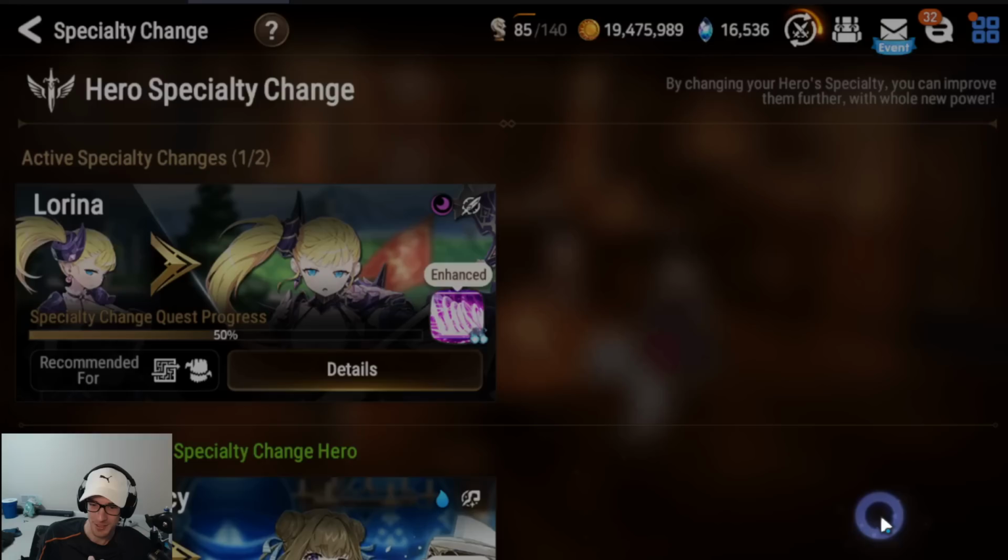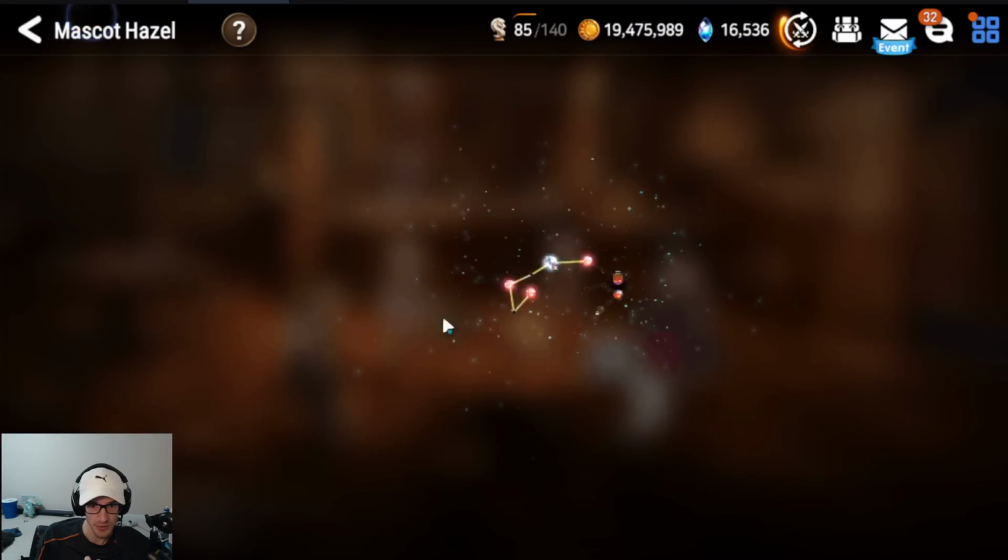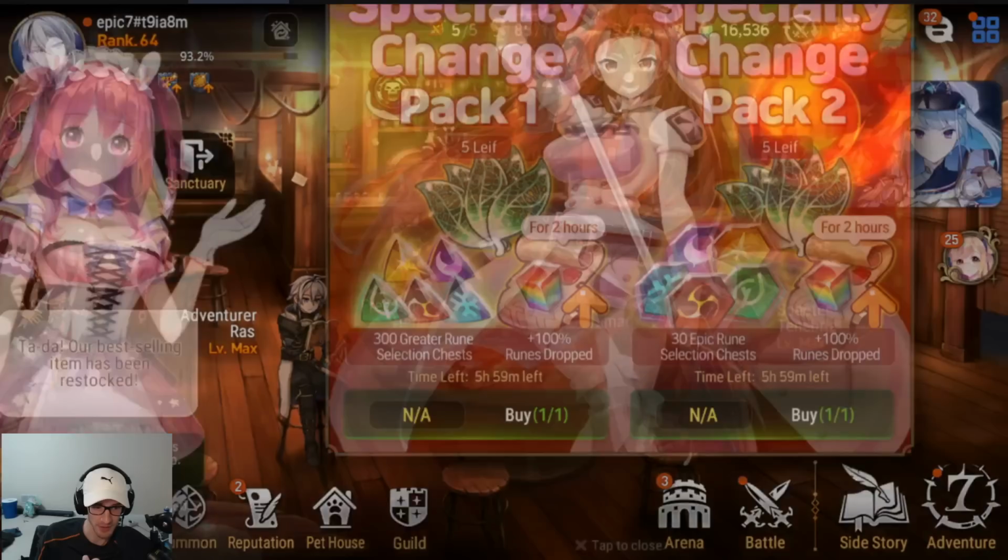So now we are going to back out of this and go to her. Oh, we were just there. It put us where we needed to go. Sorry about that. Now we have to go back to it.